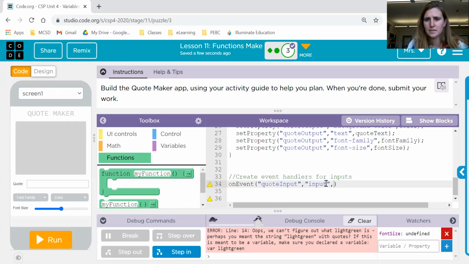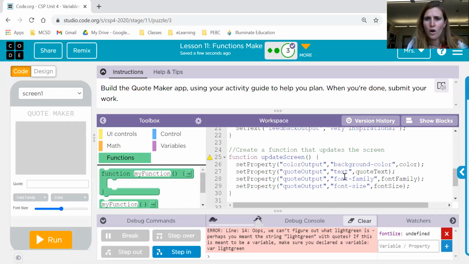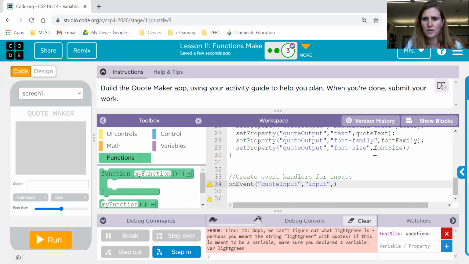When that happens, I want to call this function, update screen. So do I write function or do I write update screen?